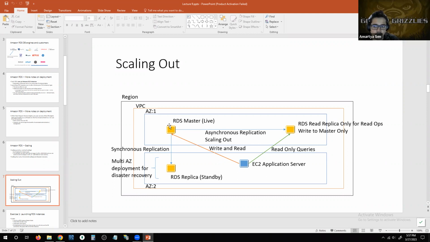Now if you want to use scaling out options, you take the RDS master and create what AWS calls a read replica of the RDS option. This way, you increase the performance of your entire database service by adding more instances that can receive read queries.